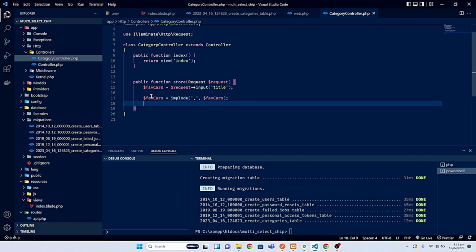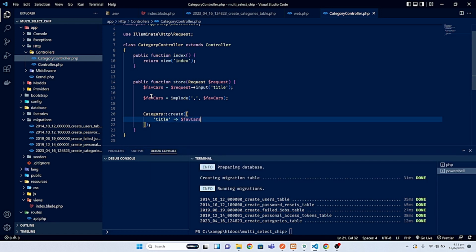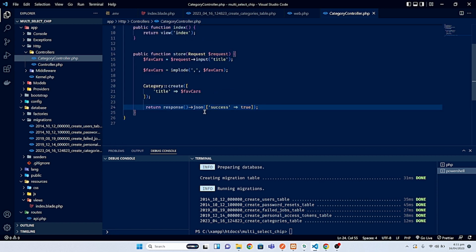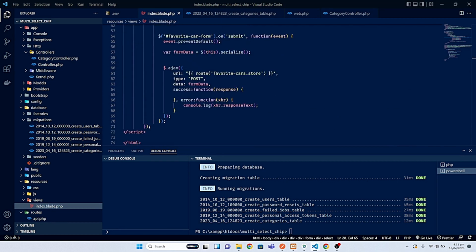All right. So the name of the model, which in my case is the category, and I need to create that request. So simply put that here and define the title, and define here the favorite cars. That's it. All right, so we also have to see if that response is successful, and we need to define the response in JSON. So if that is successful, so that means it's true, show the message. So I need to show the alert message if that request is successful.